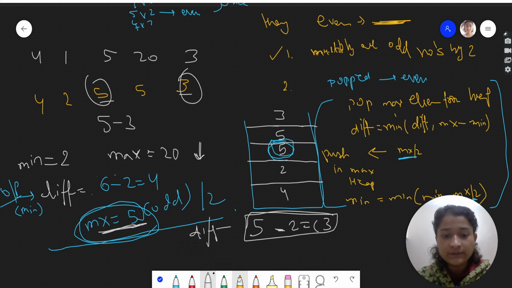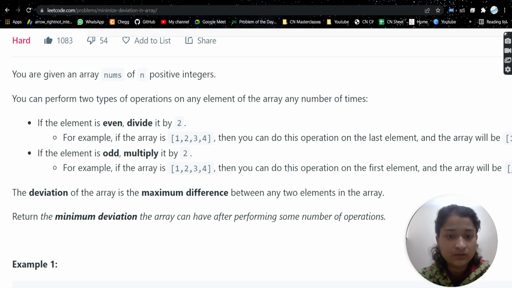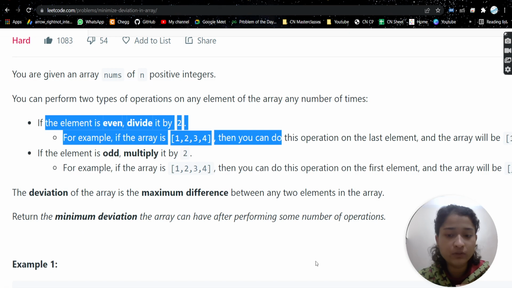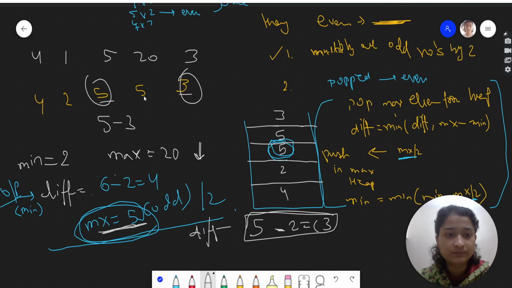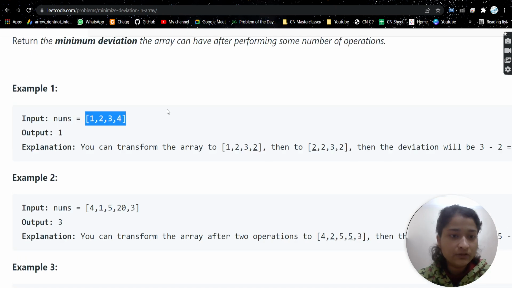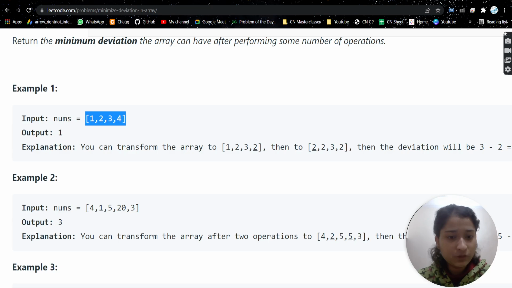See, earlier what we did, we first of all got to know that this operation, multiplying by 2, can be only done once to all odd numbers, and we have to increase the value of the minimum, so that's why we are multiplying. And then this division we can do to decrease the maximum value. Alright, so try to dry run this approach on other test cases also. So I hope you understood. Let's see the code once for this.